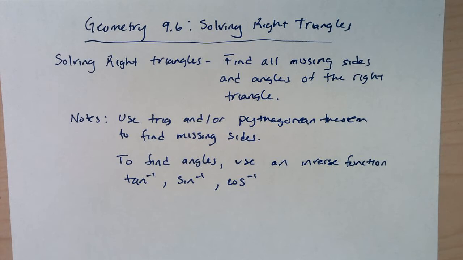You still want to use the definition of sine, cosine, or tangent, but let's just say in a right triangle, you know the side opposite the angle that you're trying to find, and you know the side adjacent to the angle that you're trying to find. Like we've gone over before with other right triangles, only one function involves both opposite and adjacent. That's tangent. Let's say you want to find the angle. You'd actually use the inverse tangent button.